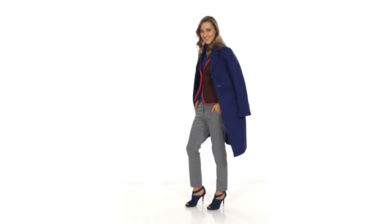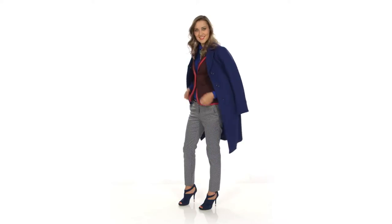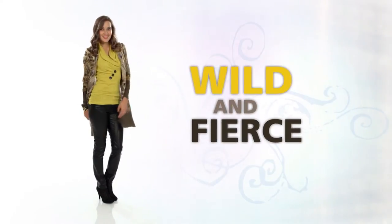Top it with a relaxed jewel tone, academic-inspired blazer, and finally, why not make a great impact with a statement coat? It's generous enough to fit over a suit, a sports jacket, or even a chunky sweater and your favorite jeans. It has a much more relaxed feel and that's going to take you from weekday to weekend.